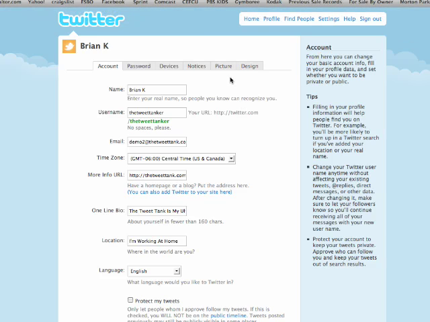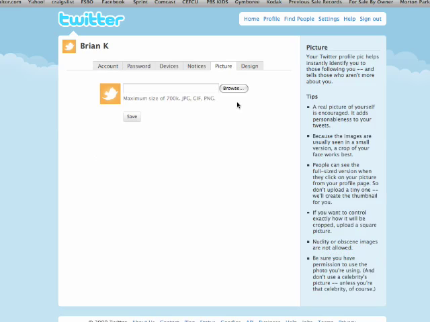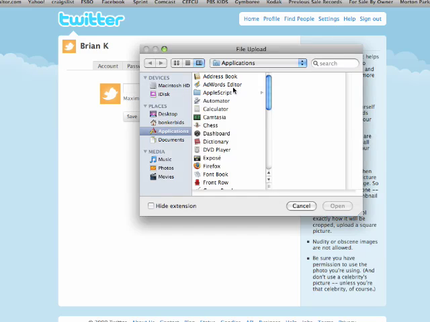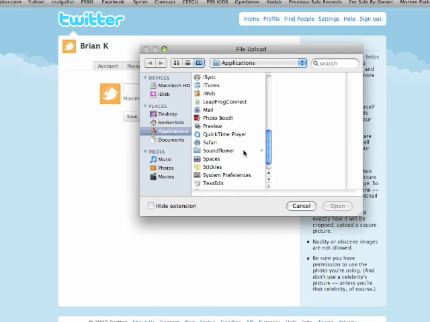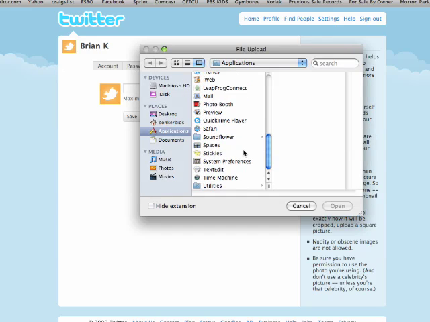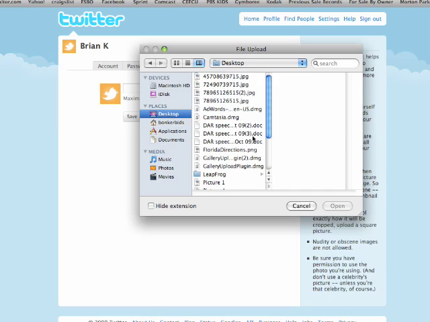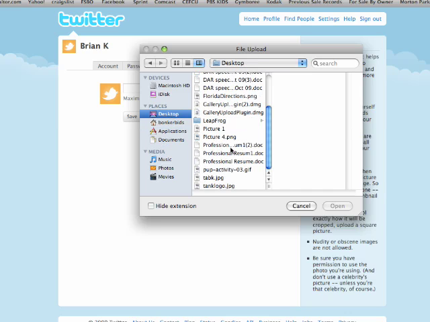The next thing that I want to do is select a picture. You can use any picture you want, but you definitely want to use some picture. Helps make your profile look more real and gets you away from having this default image that Twitter gives so that your account doesn't look active.